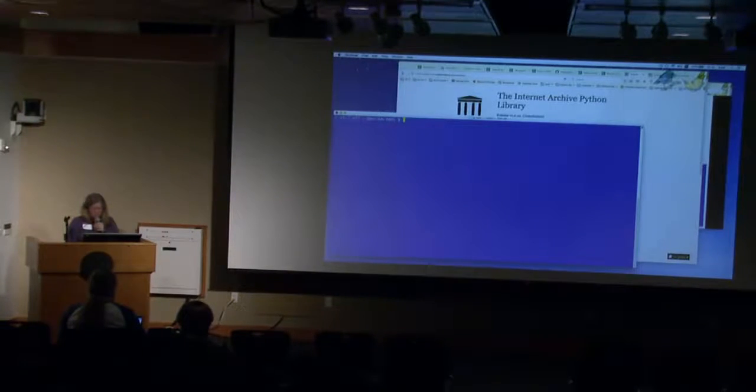And the first command that you're going to want to do on your own systems, and this is required only if you're going to upload to the archive. If you just want to search for items and download items, you don't need to take this step. But if you do want to upload, you'll need to start by giving the ia configure command before you move on to anything else.